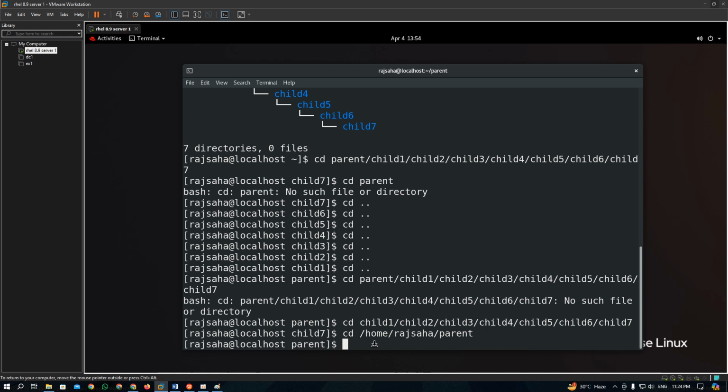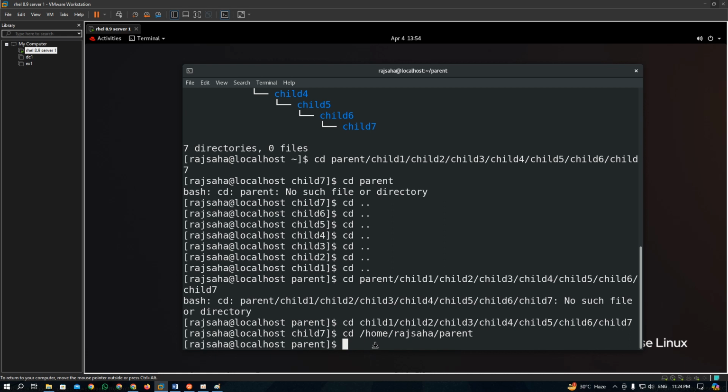So this is basically the difference between a relative path and an absolute path. An absolute path always starts with a slash, and a relative path does not start with a slash. Rather, a relative path is relative to your current location, where I am currently. Again, one very important thing to mention is I can only go to a location if I have that directory in my vicinity. What do I mean by vicinity?